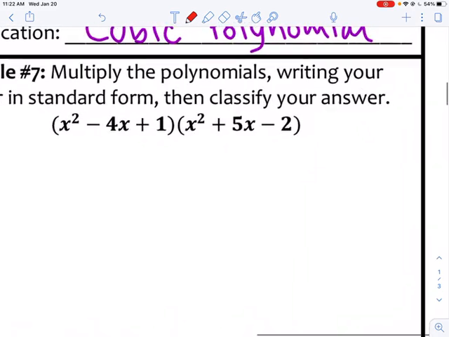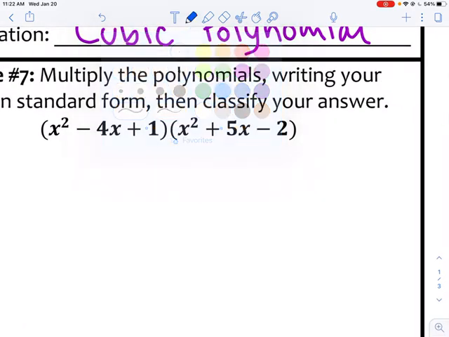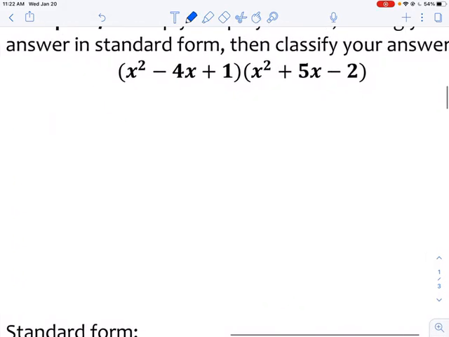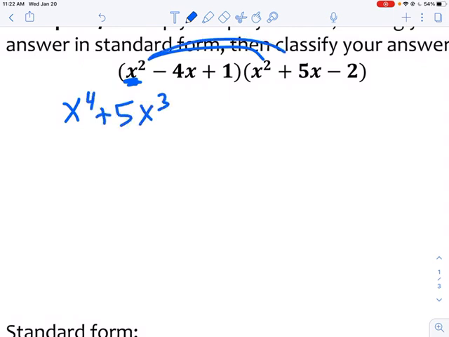All right, and let's try one more practice problem here with just distribution. So I'm going to use the same skill. I'm going to use 3 different colors here, which means I'm going to have 3 different lines. So x squared times x squared, x to the 4th, plus 5x to the 3rd, minus 2x squared.